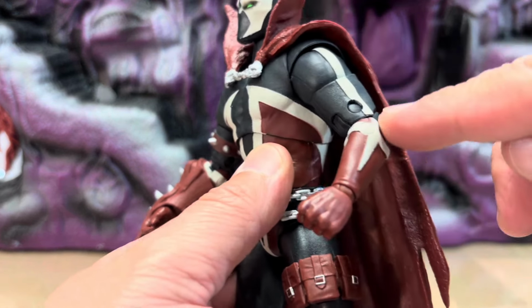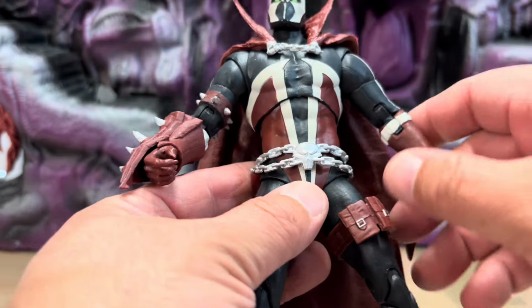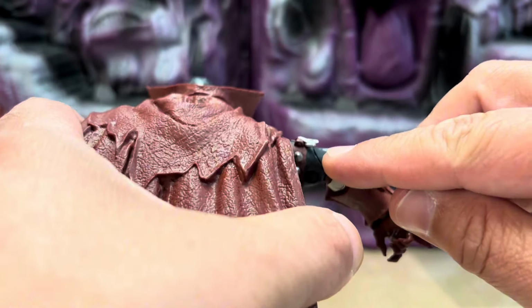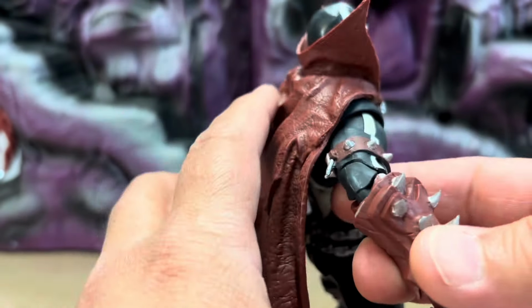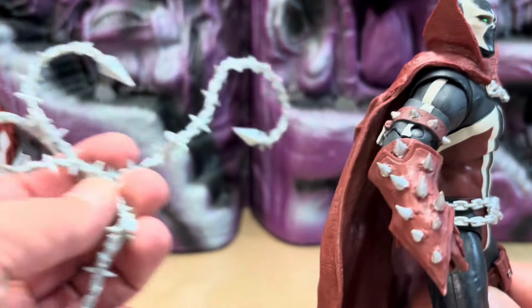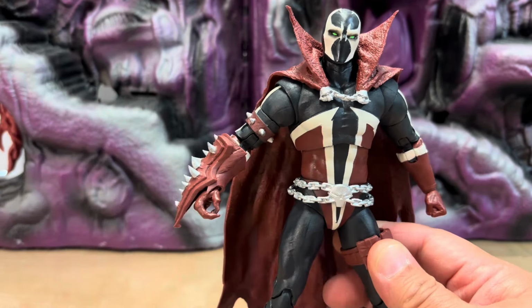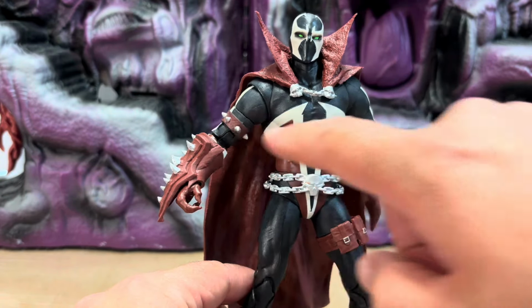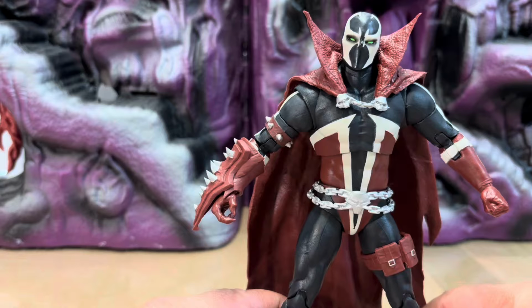Look, it's got the white stripe that goes down his arm all the way down into his glove, which is neat. It's got it on both sides, and there's apparently an extra chain peg here, so it looks like this must have been tied to maybe one of these chain thingies. Maybe it was tied to there but came alive and popped off. Who knows? But on the other MK11 Spawn, this armband is on this side. But this is the way he was in the comic book.